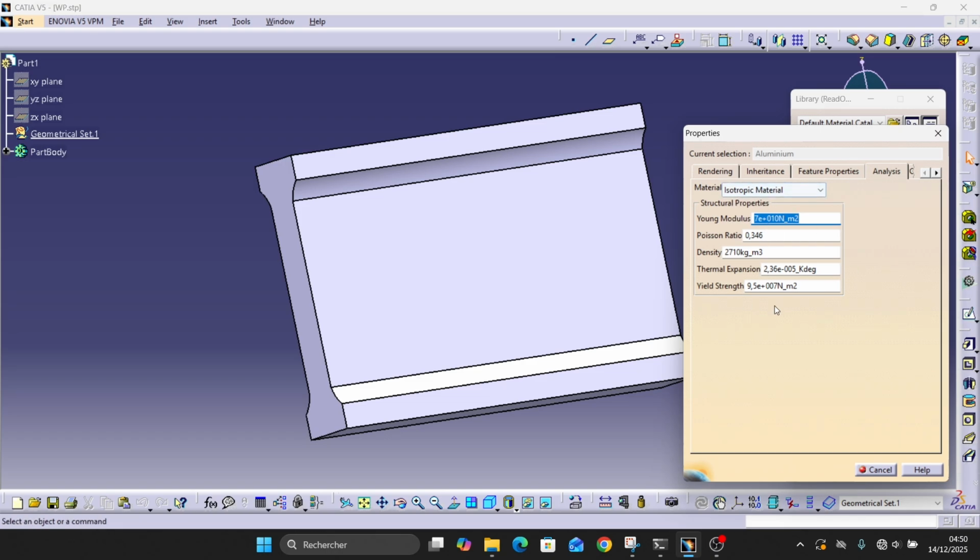Here we have analysis. It is what we will have to use today in our mechanical static simulation. We can choose here the type of material. Isotropic, in general, means that the material has the same properties in all directions.